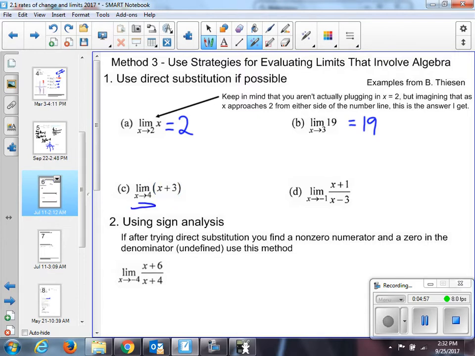So as x approaches 4, this turns into 4 plus 3, right? And you don't even have to show your work there, I hope. We're going to just say it's going to give you 7. From the left or from the right, you would predict 7, and it is 7. Now this next one, negative 1.